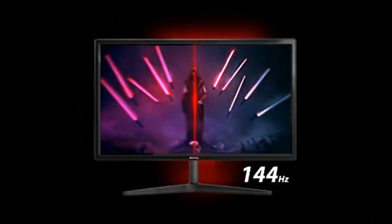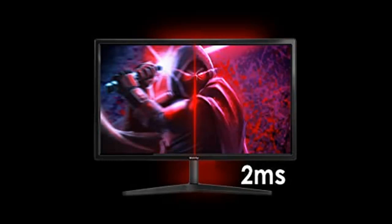VESA wall mount. Our updated stand is every bit as stable as it is unique. But we understand not everyone likes monitor stands, so we made it easy for you to mount it to a wall or VESA monitor mount, making every seat the best seat in the house.